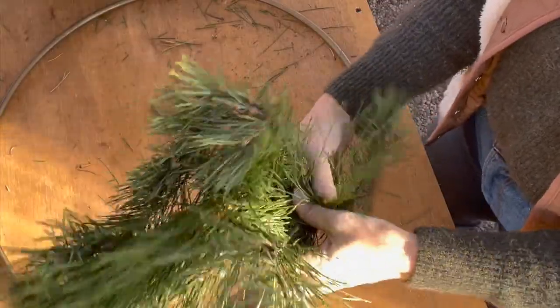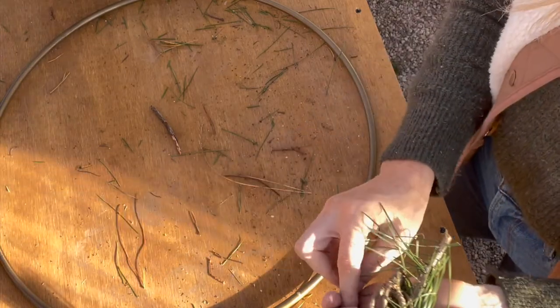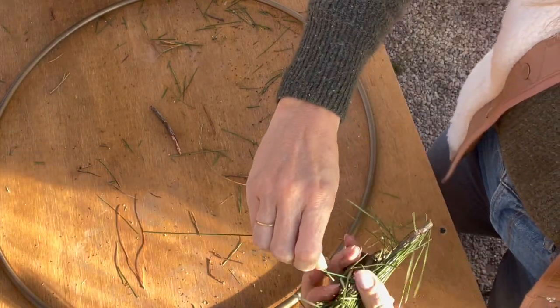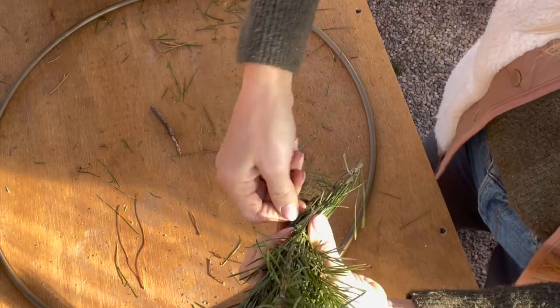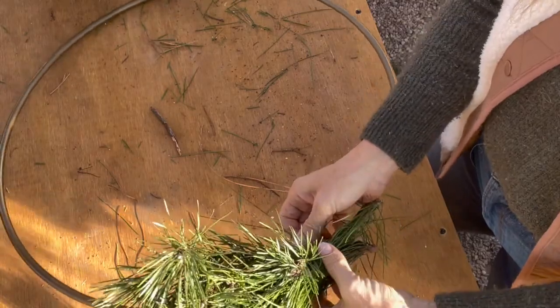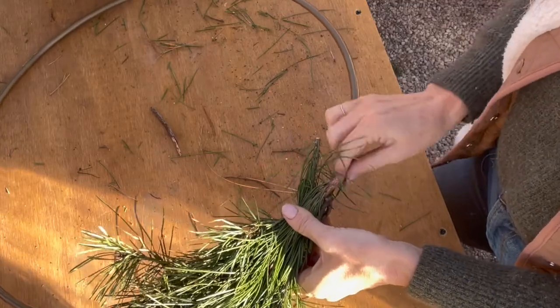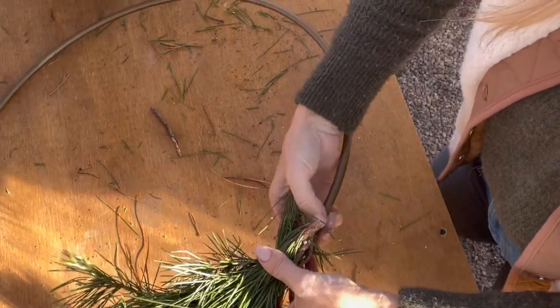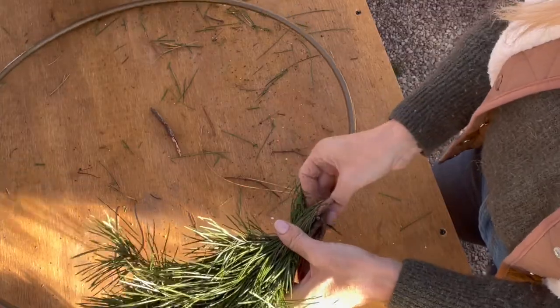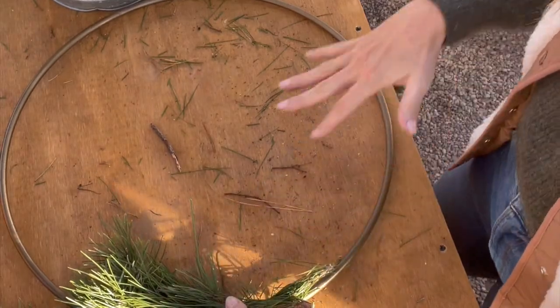And then you just take them and you clump them together, just like I did on my garland. And you pinch it right here. And then you're gonna take either your paddle wire or a wire that's already cut, and you're gonna pull it really, really tight. And then you're just gonna add it to your wreath form. So I'm gonna wrap this around a couple of times, and I'm gonna pull it really, really tight. Make sure that it's not going anywhere. One little sprig on there, you're gonna just do the same thing over and over and over. You're just gonna repeat it.